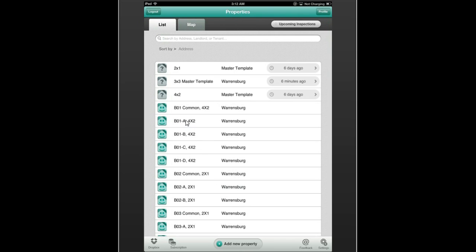It saves you a lot of time, because we've done it, and having to do the common area for each one. You do it one time and you're set for all 3 of those individual bedrooms. After you inspect the common area for B1, the only thing you have to do is inspect A bedroom, B bedroom, and C, and you're in and out within 30 minutes, hopefully, depending on how big your units are.